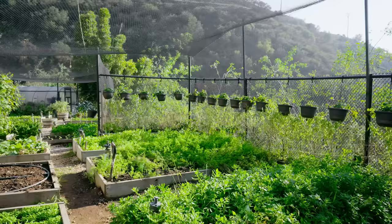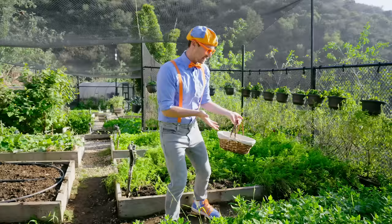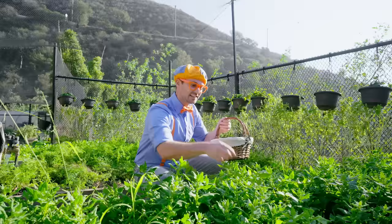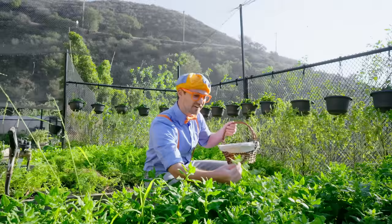Whoa, look at this garden. It's so amazing. Ooh, and do you see this net up here and on the sides? Yeah, that keeps all the critters and the birds from eating all this delicious food. Whoa, and look at this. Do you know what this is? This is spinach, and it's so good for you. Hey, maybe this would be really good in a popsicle. Yeah. Spinach, a lot of times, is inside salads, yummy stuff like that. But popsicles also can have spinach in it. That is so cool. All right, that's probably enough. Let's see what else is around here.